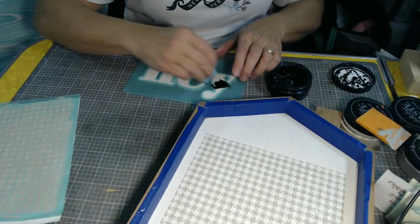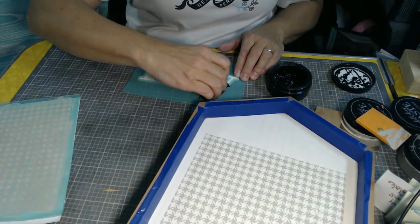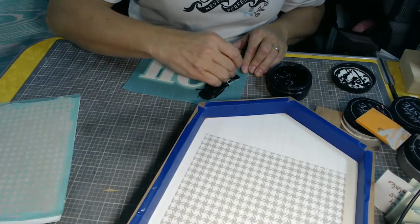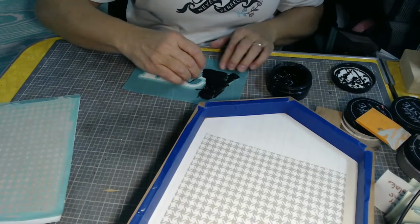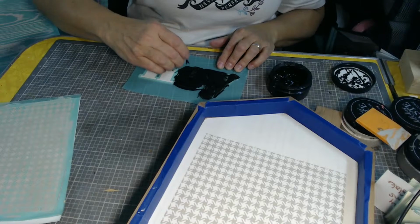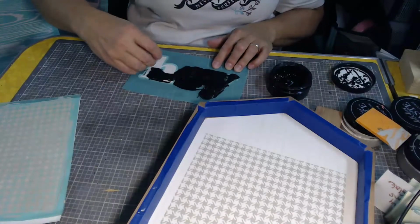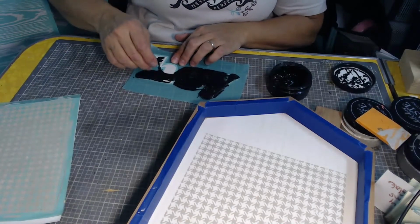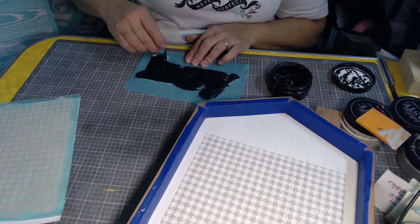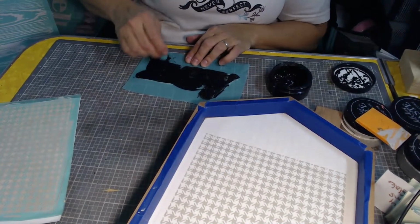Oops, that was hopefully. The nice thing about the boutique is if you do get some bubbles or whatever underneath it, you can just go in and you can fix it. You can erase it. And I maybe didn't get that down very well because I'm seeing bubbles, but sometimes it works. We'll see. But it is washable, the boutique surfaces.